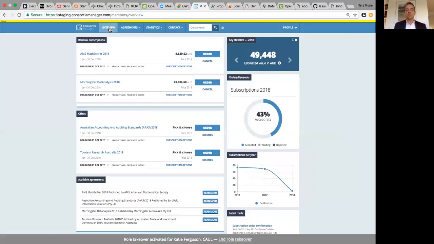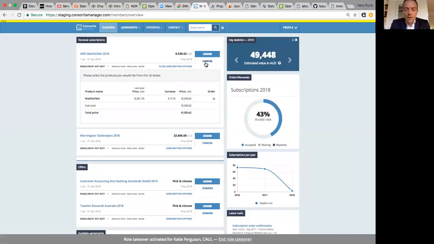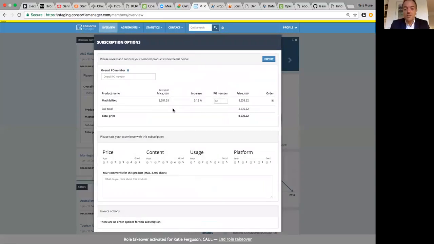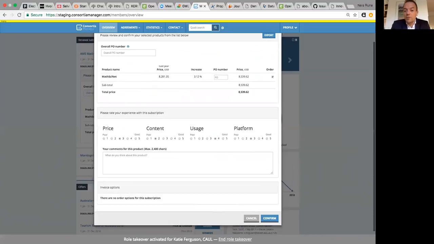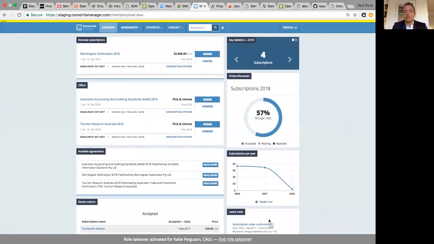really make sure that when you renew your subscriptions or you cancel your subscriptions, so let's say here, don't just order it or cancel it. Remember to also give your rating of the product, because it will actually help. It will help Call, and also it will make for better negotiations with the publishers if Call gets some more consistent data on what people think about content versus price, etc.